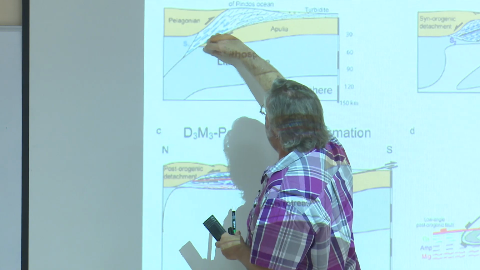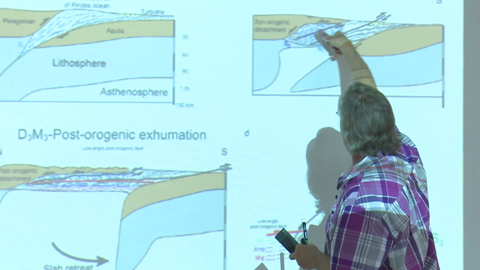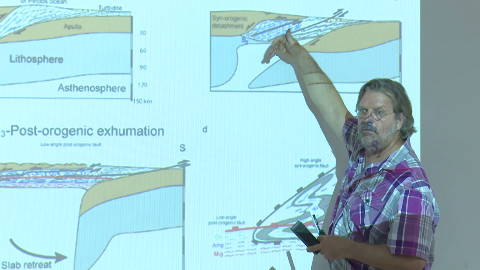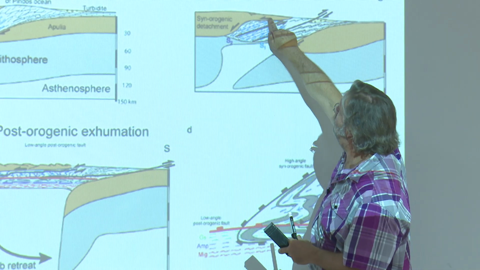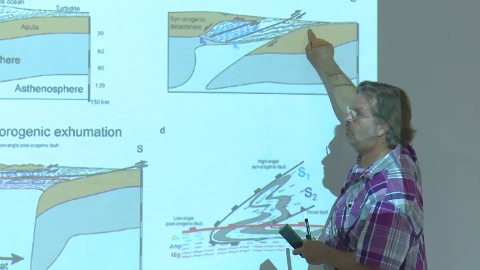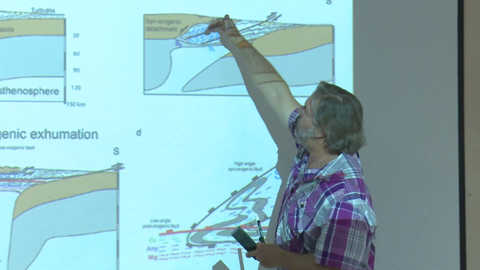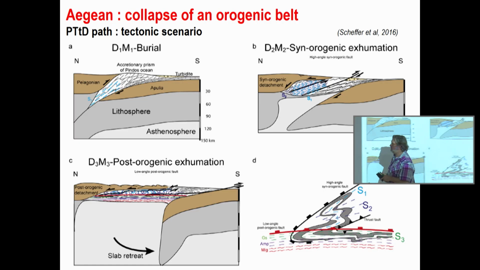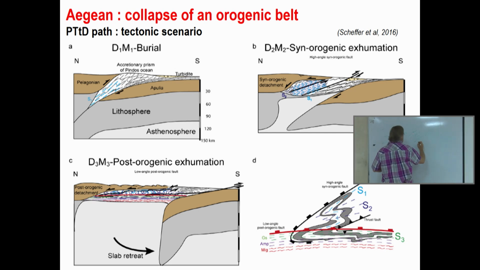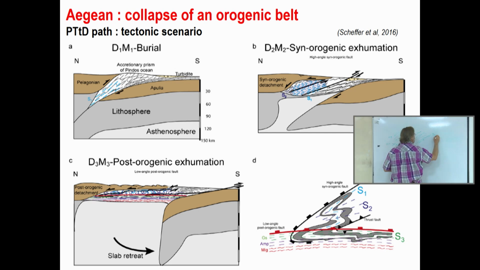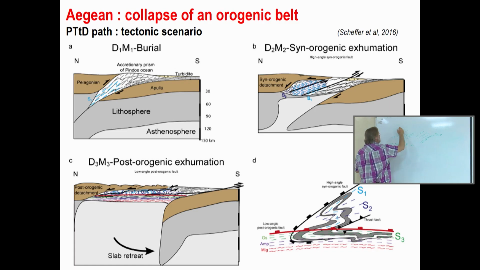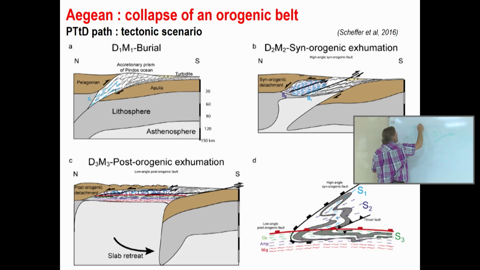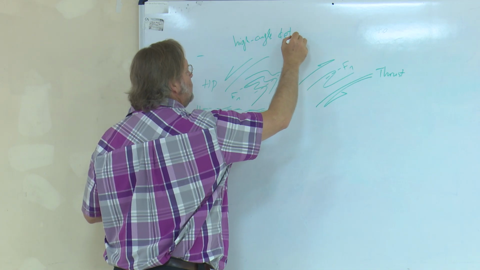So F1, burial. F2, exhumation along the same channel with reversal of kinematics. That's still there are rocks that have been buried at the front. And the reversal of the kinematics happens inland with this high angle, so that's a steep dipping detachment. So that's, if we name the structures, this is a thrust. And this is a high angle, not a low angle, high angle, steep dipping detachment.